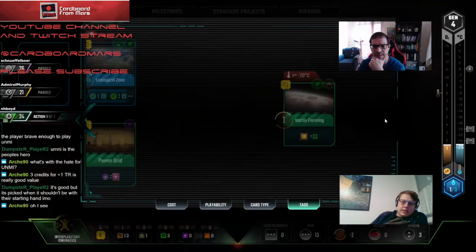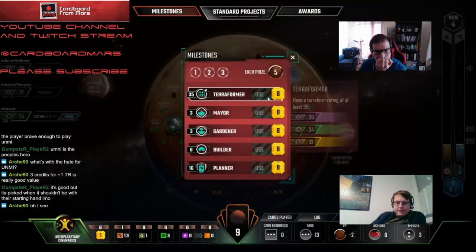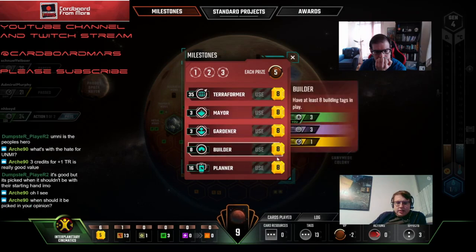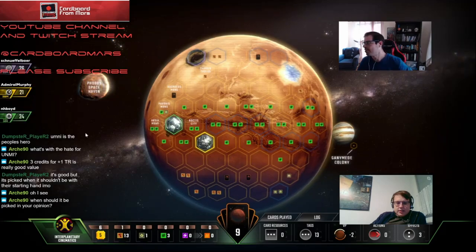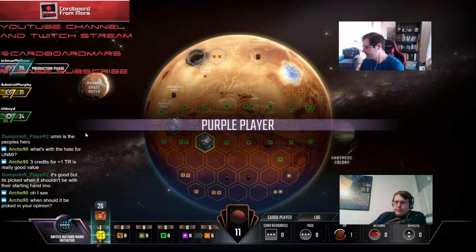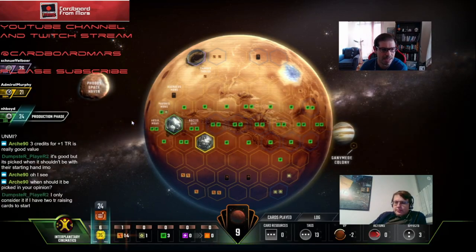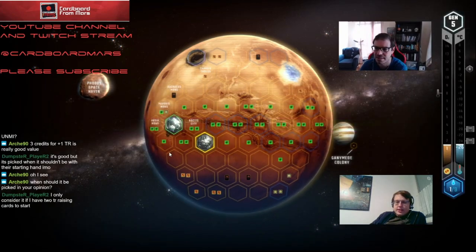All right, okay. Let's take a look here. Yeah, I think UNMI has had a strong start here so far. I think we're in a little trouble. We need to make sure he doesn't get two milestones. I think if he gets two, it's going to be tough for us. Yeah.